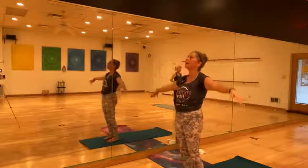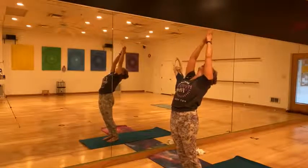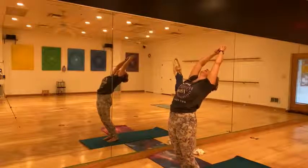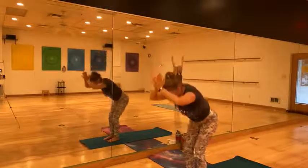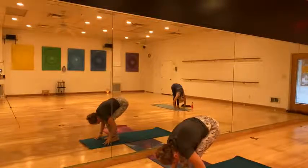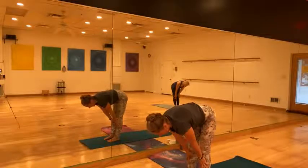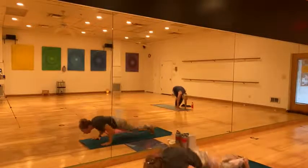Take it right away to that beautiful back bend or baby back bend. Inhale. Exhale, take it right away to forward fold. So flow. This is a hot flow, right? Inhale, halfway lift. Strong core. Exhale, hands on the mat. Maybe jump to plank or walk.